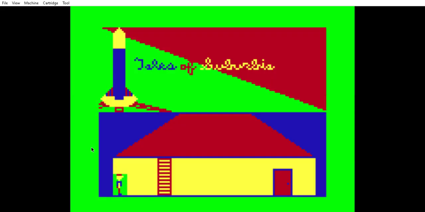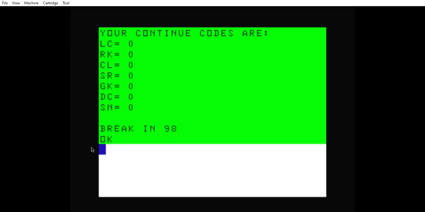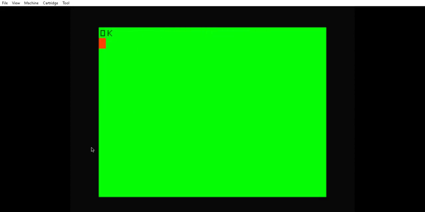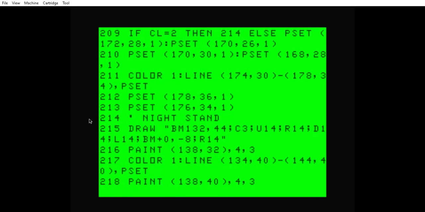Why is this happening now? I have some kind of error, and I had fixed it before. Apparently there's an error in here, and it's going to be hard to find, but I know what it is.